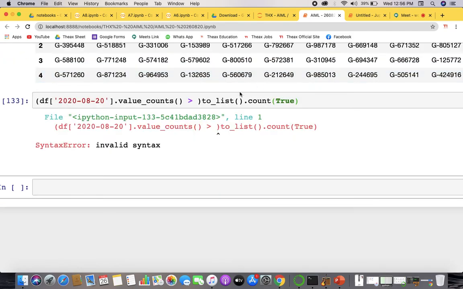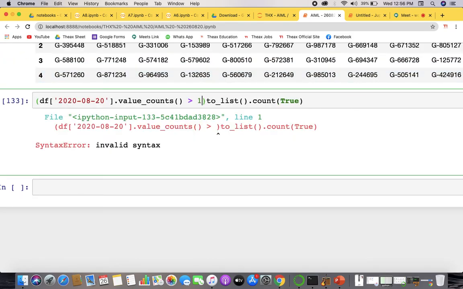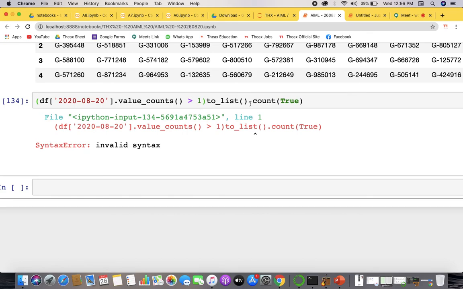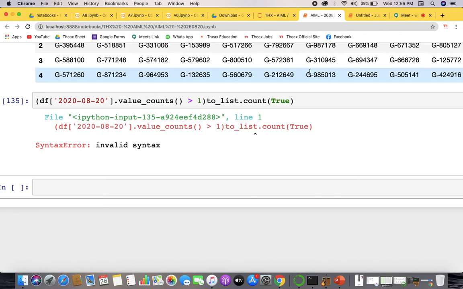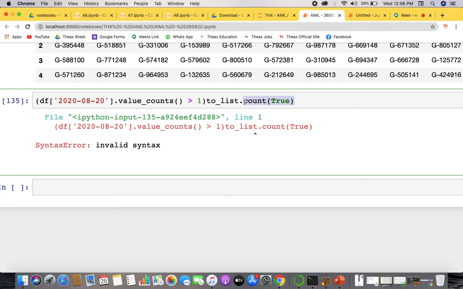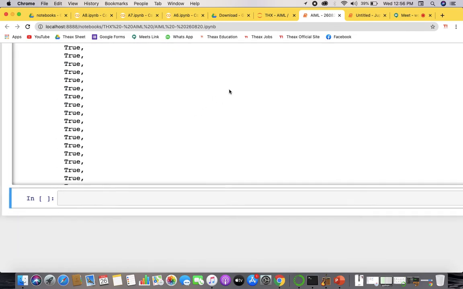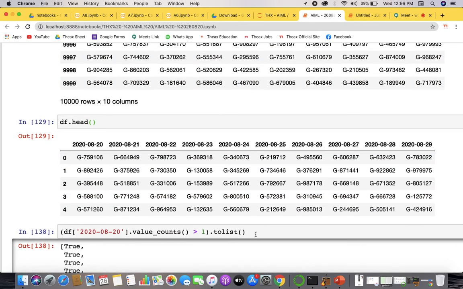Once it is done, we can just count up the true results.